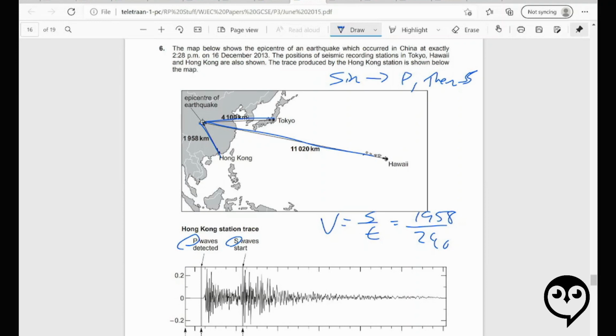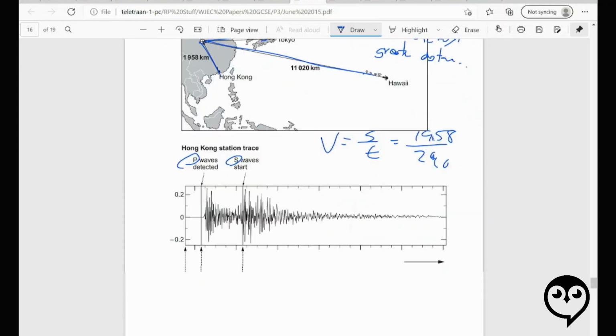Okay, what will the differences be? What will the differences be? The differences will be the further away, the greater the delay between the P and S. Okay, so the delay will increase for greater distances between. Yep. Anything else? And then we just do some calculations. Okay, we figured out the wave speed of the P wave here.